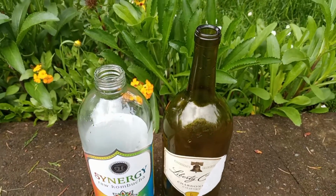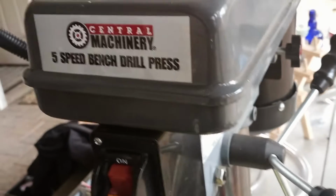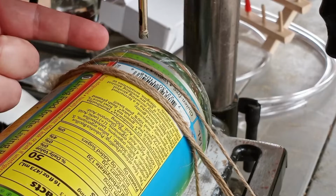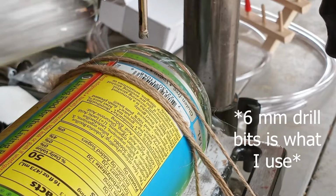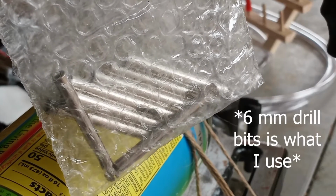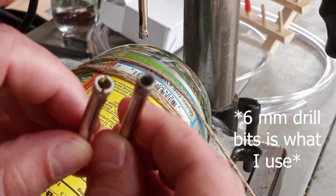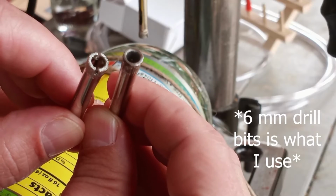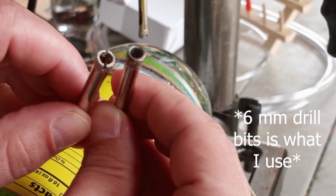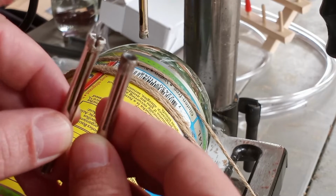Whichever bottle type that you land on, empty it, drill a hole in it. I got this drill press at Harbor Freight for $79.99. Use diamond tip drill bits with the drill press to punch the hole through the glass. You can get a 10-pack of these tips for about $8 online. I advise ordering them in about that amount or more because, as you can see, my first drill bit was rubbed down quite a bit. I'd estimate that this is after making about 75 waterfall bongs.